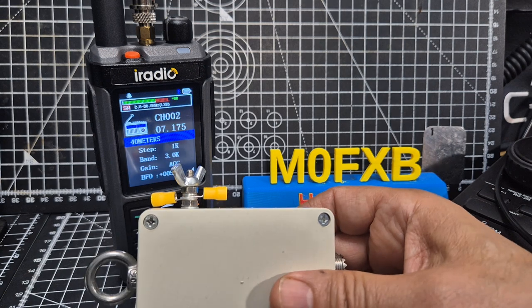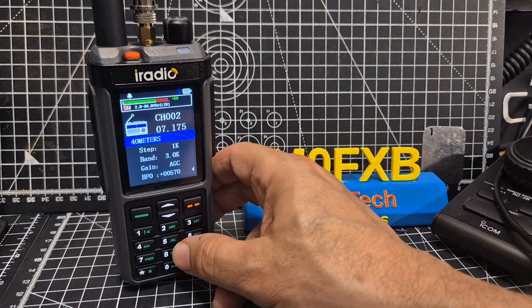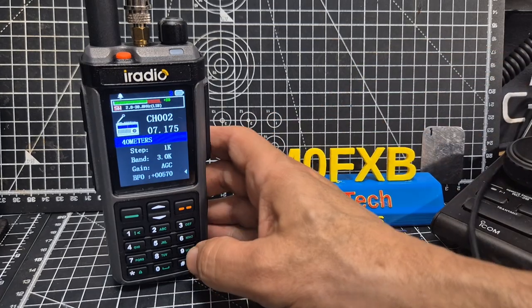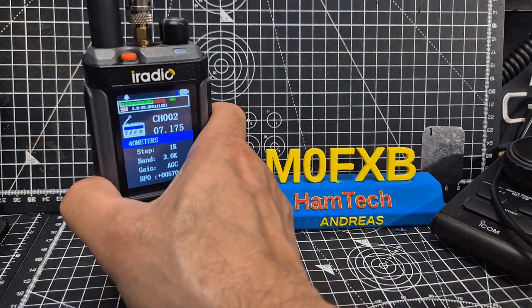Stretch it out. I know many will say 'my garden's too small' or 'I live in a flat' — I've heard it a million times. It doesn't matter, just bend it here, bend it there, take it in your bedroom, take it in the kitchen — it'll receive. Roll it away when you finish. There's no excuse to not receive HF. And of course it does CB bands.